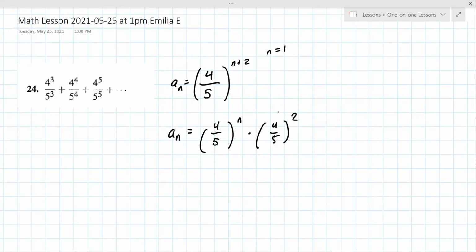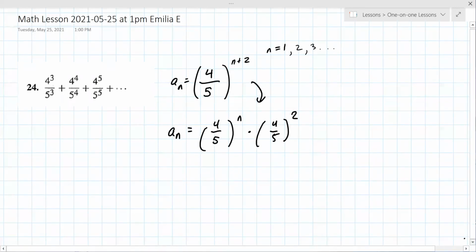Is the n plus 2 just like from the formula? I made this up. Like I made up that if n is 1, it makes the first one, and when n is 2, it makes the 4. Okay. Like if you want to start at n equals 3, you can, but generally I start at n equals 1. Okay. So is the conversion clear? Because that's a big step here. Okay.